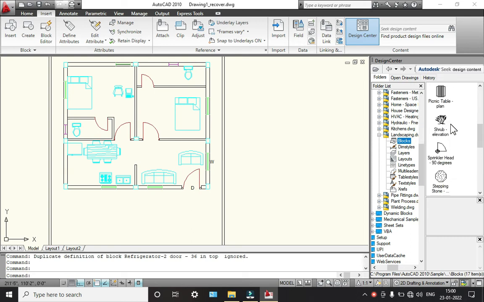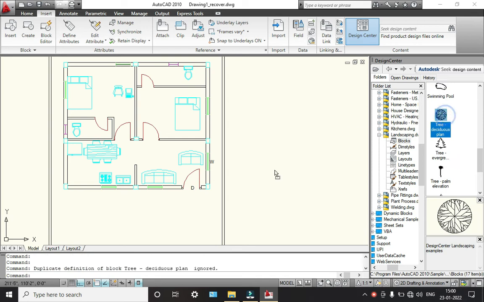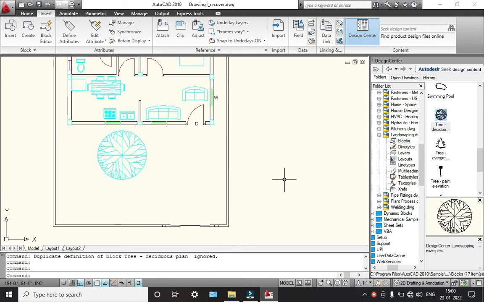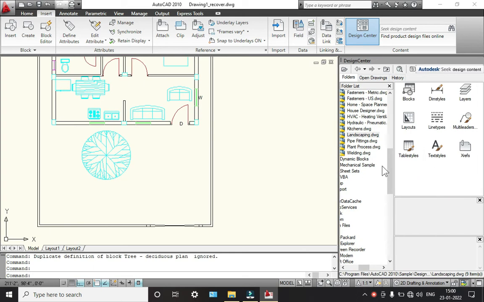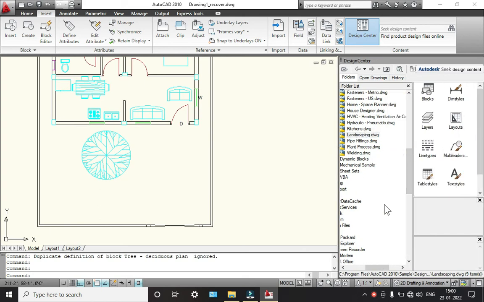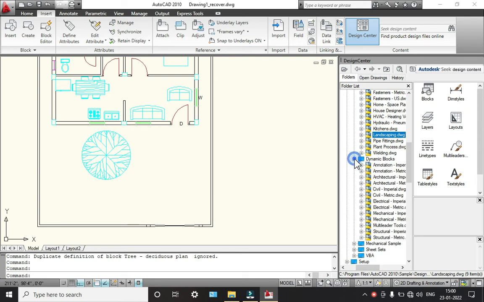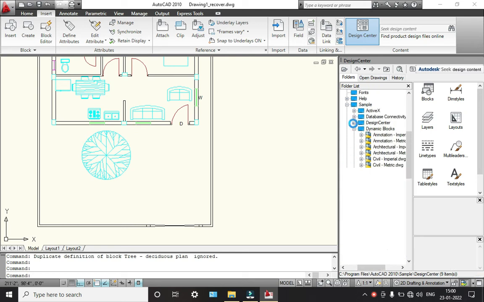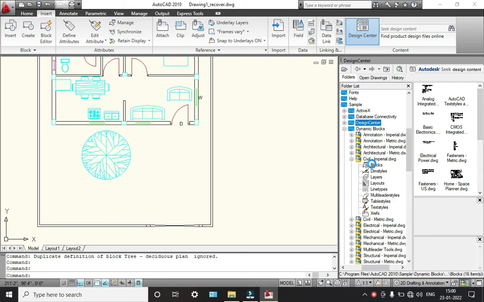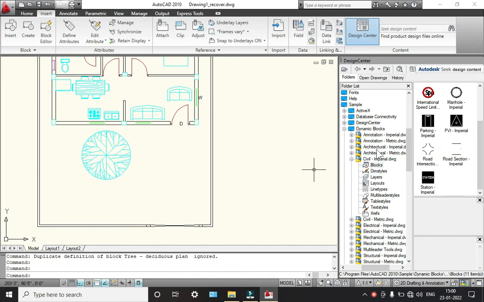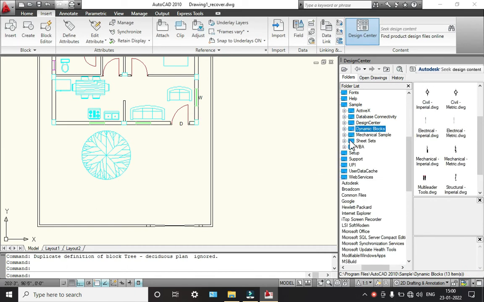We have different types of shapes over here. We can go to dynamic blocks. For this we have the civil. First it is the architecture and everything. We have drainage also: the drainage blocks, erosion control, site unit plan layout.